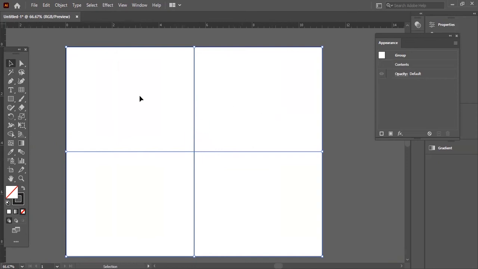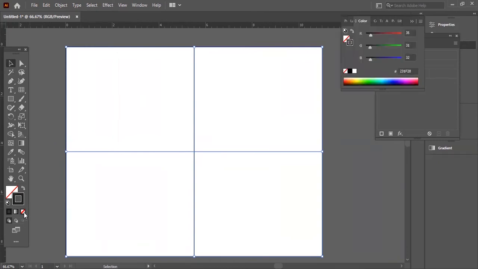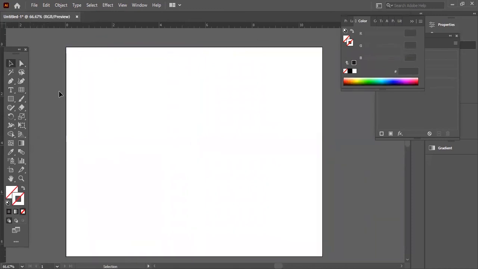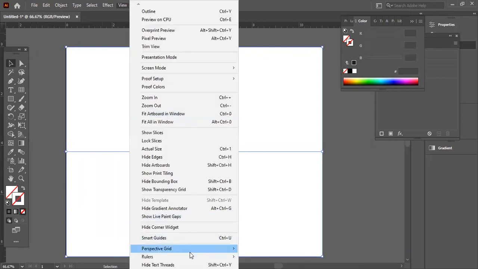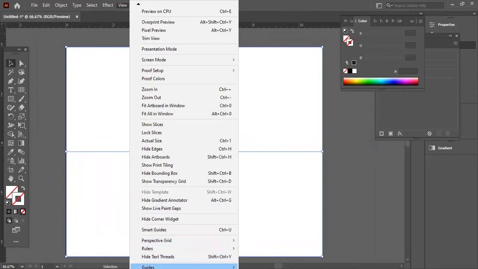After you draw this, you can remove the stroke. Also, select this rectangular grid and go to View, select Guides, Make Guides.